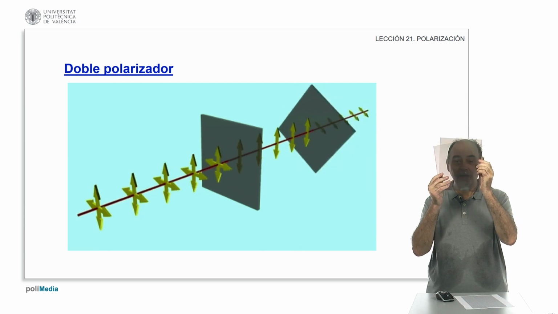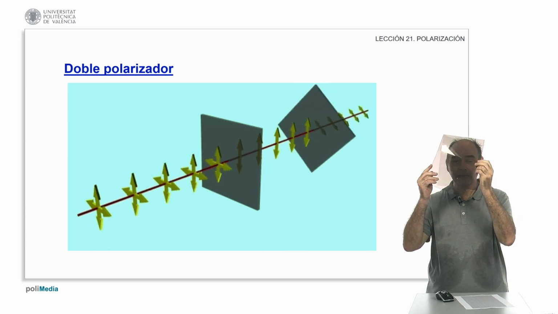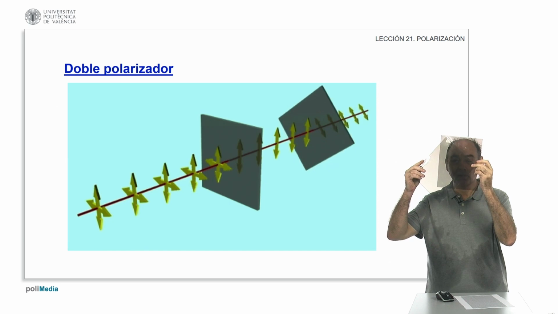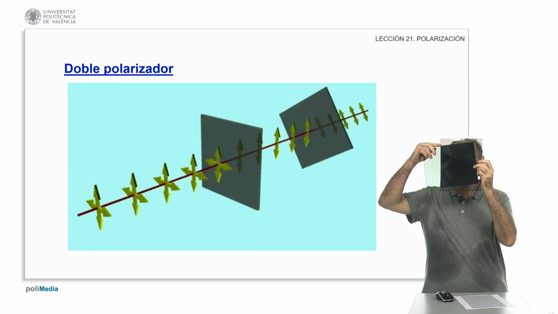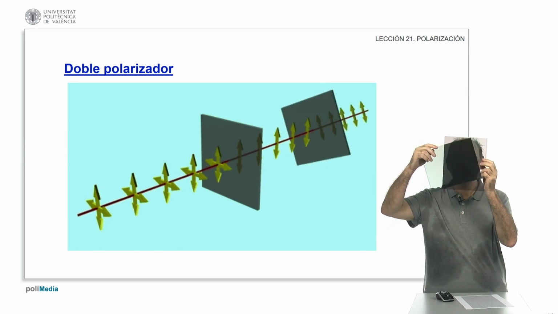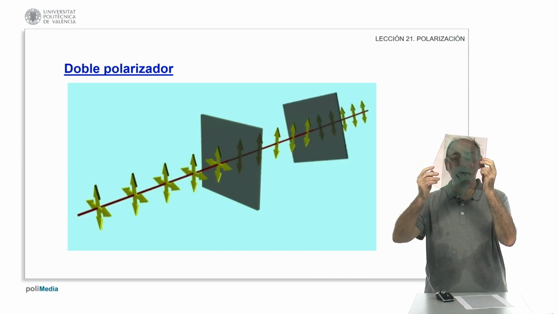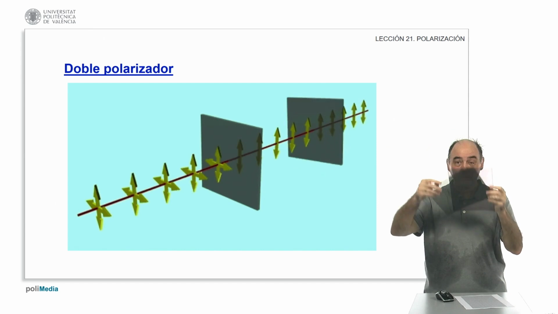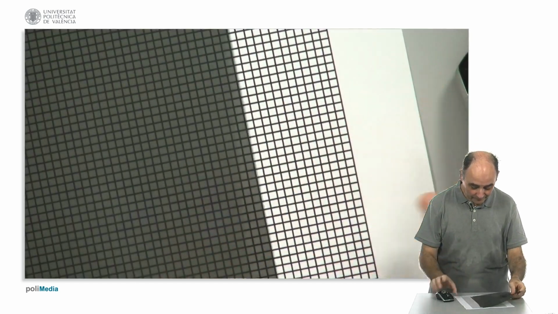But what happens if I now rotate one of them? You can see that you are seeing me worse and worse, and when I put them completely crossed, you will stop seeing me. So we can play peekaboo like children, but instead of with my hands, I cover myself with a pair of polarizers. And I'm spinning. Let's see some additional examples.